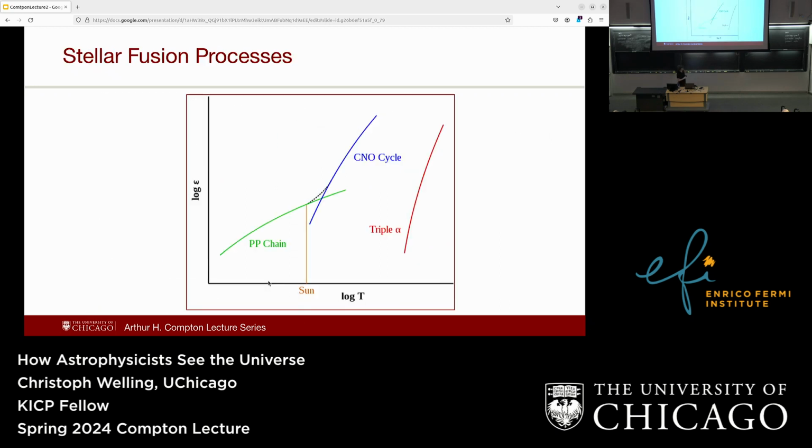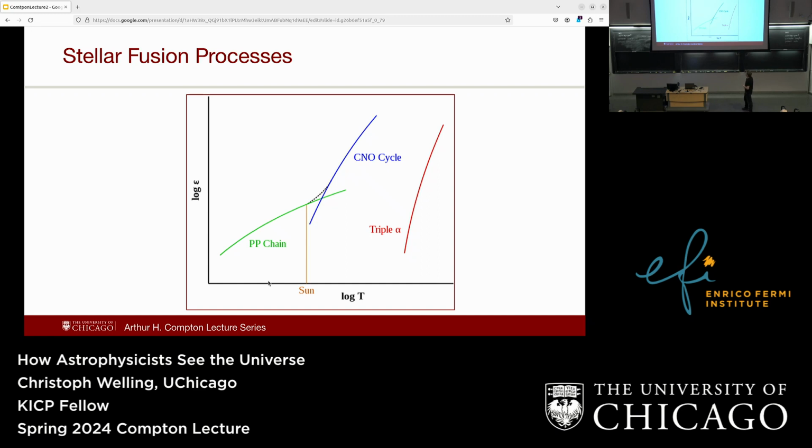So what you can do is model how the efficiency of these processes depends on the temperature of the star. And you see that for a fairly colder star, this first process, called the PP chain, is the most efficient one. But if it gets hot enough, you have this second CNO cycle. And if it gets even hotter, you can fuse helium, which emits even more energy.